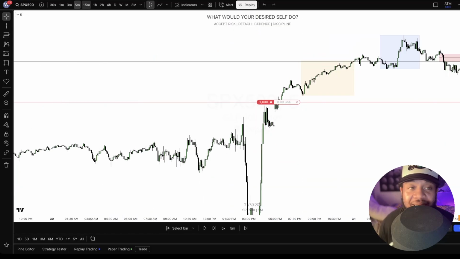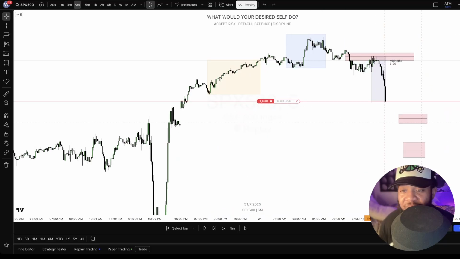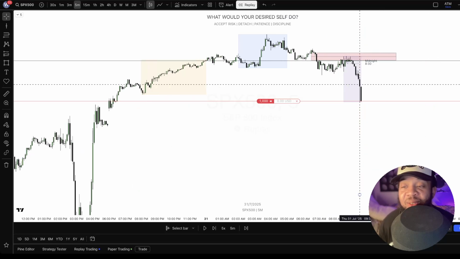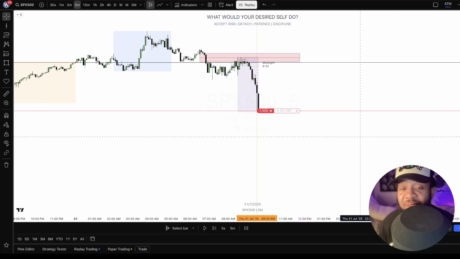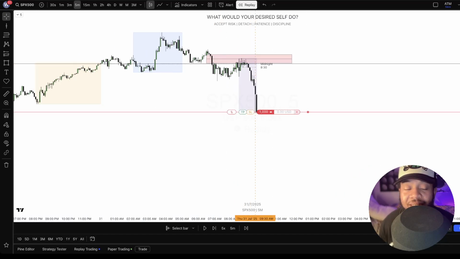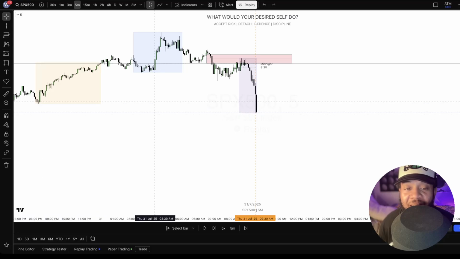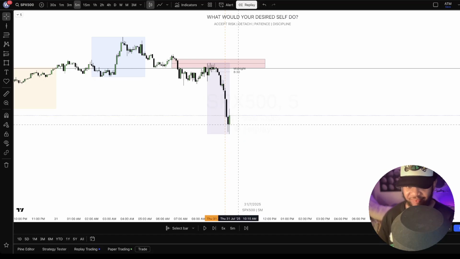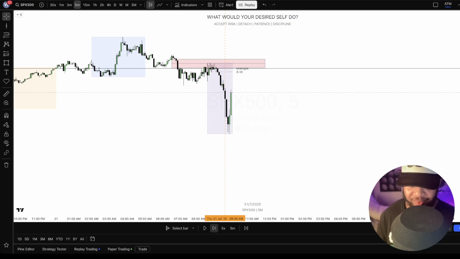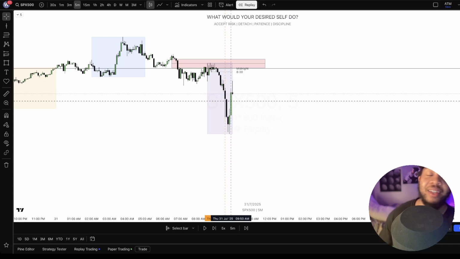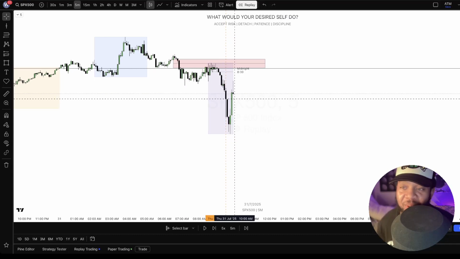So when I initially caught FOMO right here, and see, these be them days where you realize you can be right and still lose money. For real, still lose money. So seeing that we was under Asian low, probably should have waited on the retrace. But it's hard, you see candles like this, it's hard to sit there and wait on it. But once you saw this, it's like, okay, now we got some context. If we respect this, we're going higher.